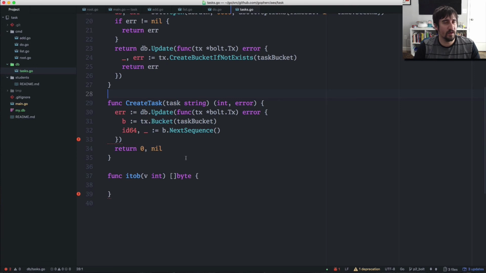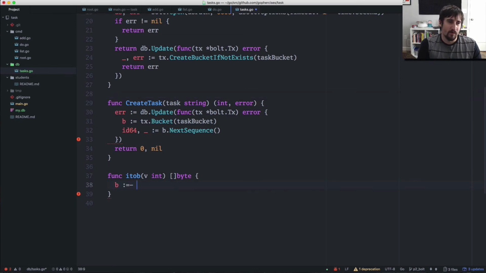The reason for that, I don't have any real preference. The primary reasoning is that I believe the way big endian is sorted and the way Bolt goes through the database and looks at all the keys, big endian will keep it so that all the oldest entries are the first ones we look at. So if we have IDs of 1, 2, 3, we'll look at those first, and then we'll move on to the higher ones.